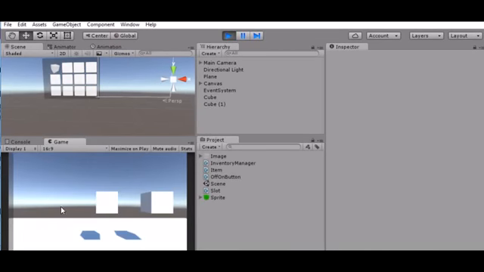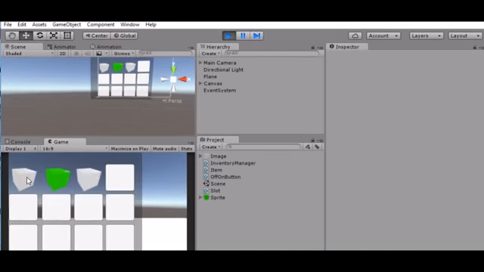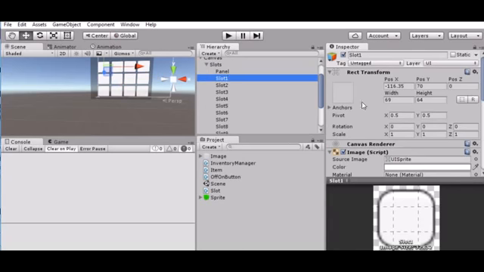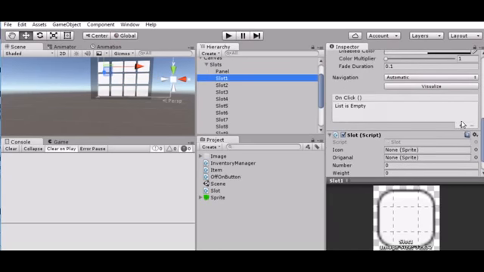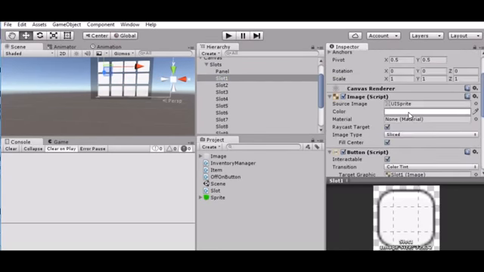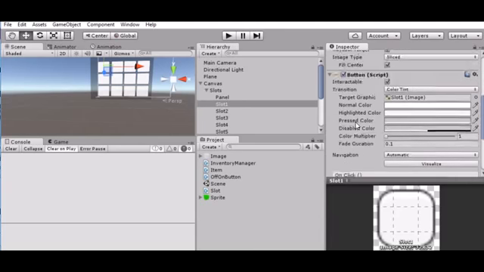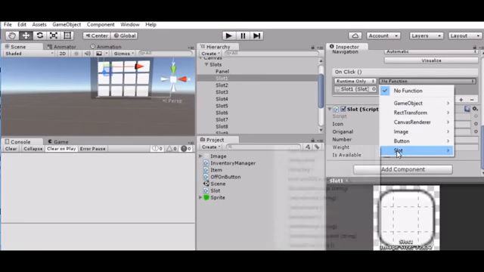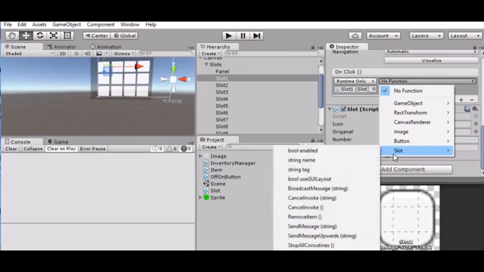As you can see, nothing's changed. We can click these and nothing happens, and that's because we haven't assigned it yet. If you go under the slots, in each slot you have to add a click event on the button, and you pull the slot script in there through the same game object, click No Function, click over to Slot, and down here you can choose RemoveItem.